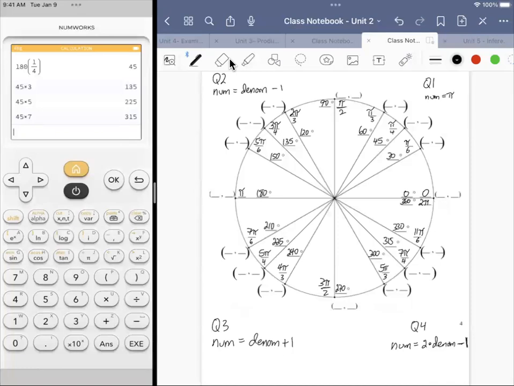Going around, staying with the quadrantals, we know that this is one unit to the right of the origin, not going up or down. One unit up from the origin, not going left or right. One unit to the left of the origin, not going up or down. One unit down from the origin, not going left or right. So then it just becomes those coordinate values. And that's what I was saying before. All of them are going to have denominators of two. So I'm using the bar there as a fraction.